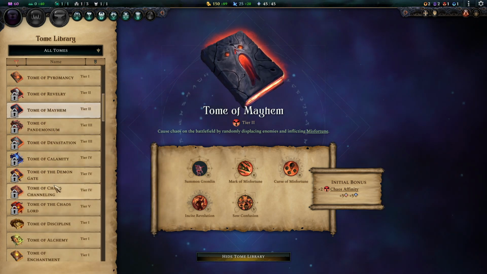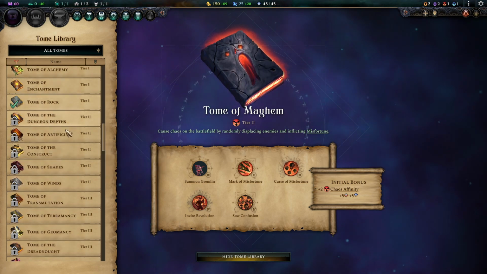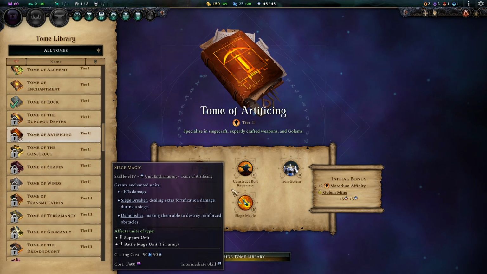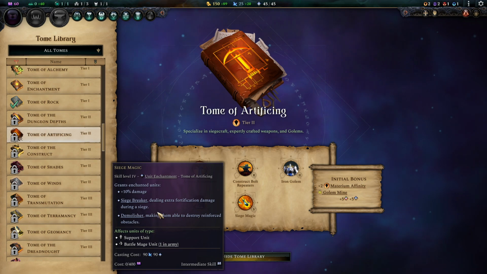And next up, Artificing. We are a very, very melee-centric build, and melee-centric builds, they all love to crit more. And since we are also a swarming build, we want to do a lot of war, so siege magic comes in handy extremely handy as well because of the given reasons.